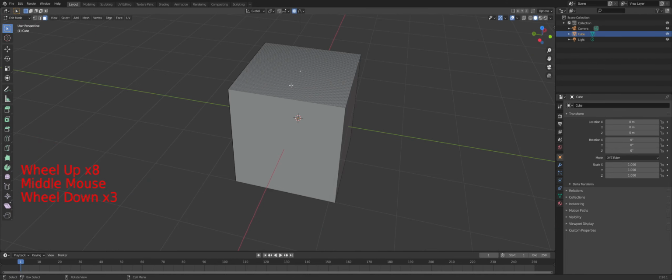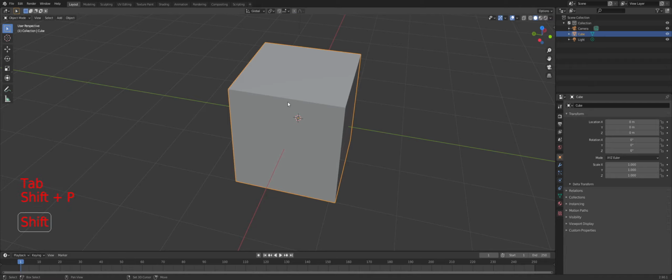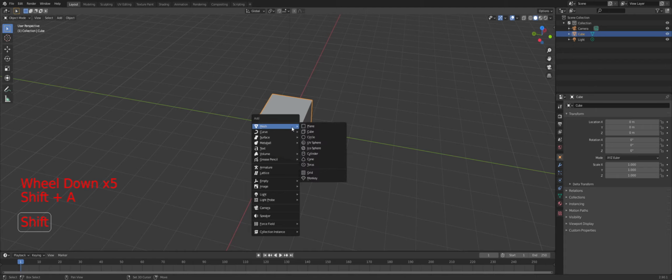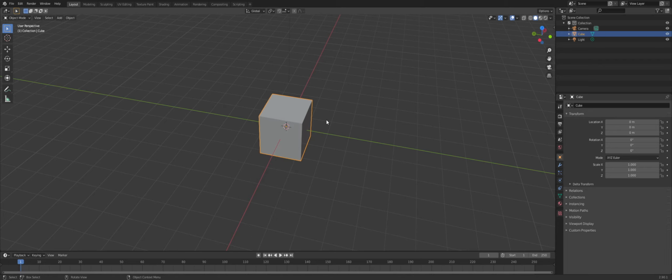So we just skipped over to G. Wait. Oh, wait. Shift P does nothing, I'm pretty sure. Yeah, Shift P does nothing. Shift A is how you can add an object. If you're in object mode, you can add any of these. If you're in edit mode and selected one object and you hit Shift A, then you can only add a mesh. You cannot add a light into one object because lights are separate objects and cameras are separate objects. So I could add any of these, but only all of these are meshes.